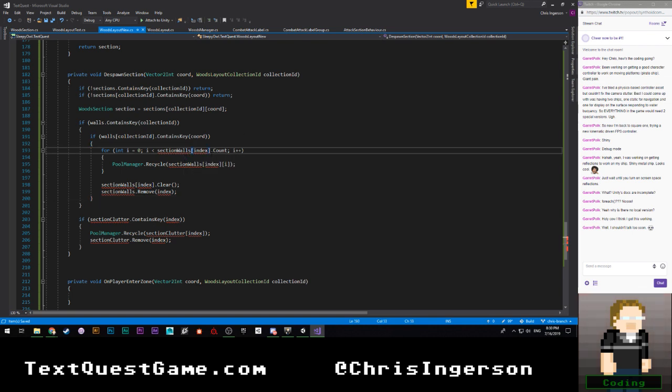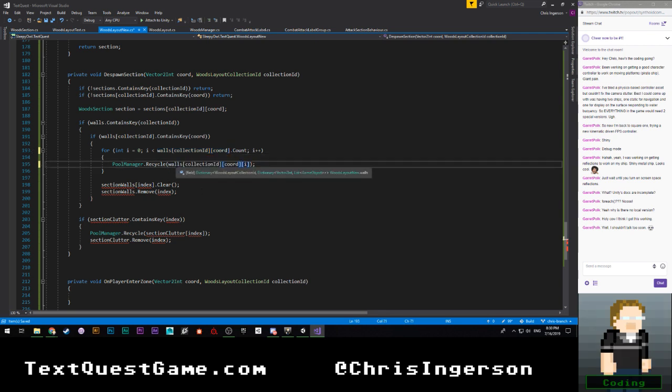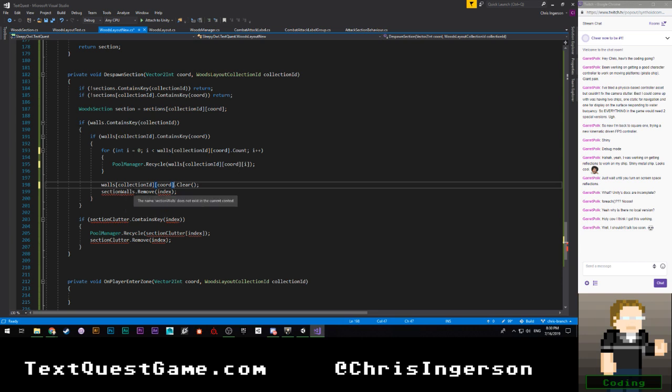So we're going to call this walls[collectionID][coordinate].Count, and then it's going to be all of this fun stuff. Okay, there's our wall. Clear. And then dot remove. I think I can do, hold on. Yeah, simply we can do that.